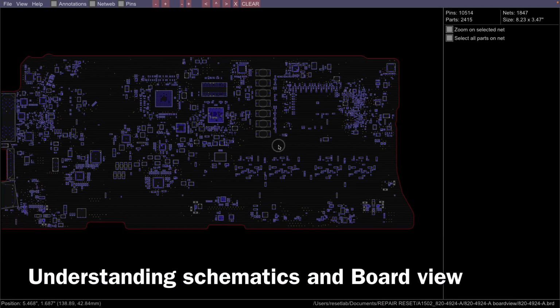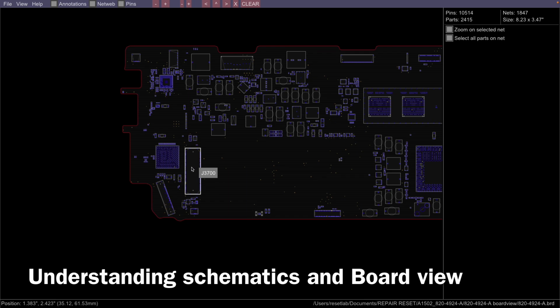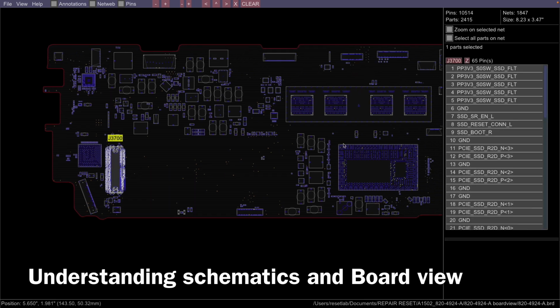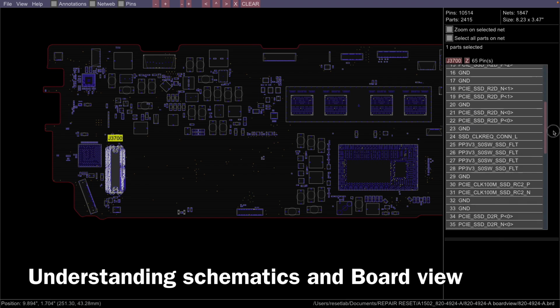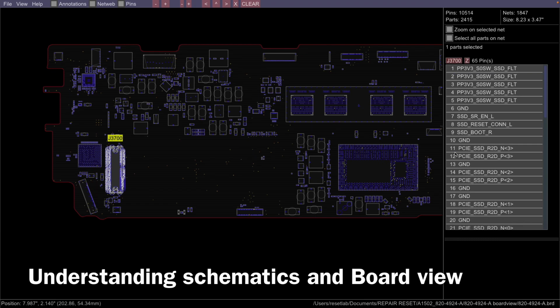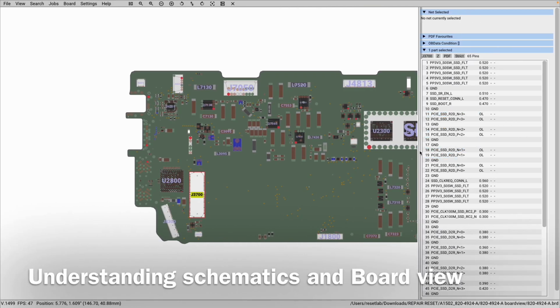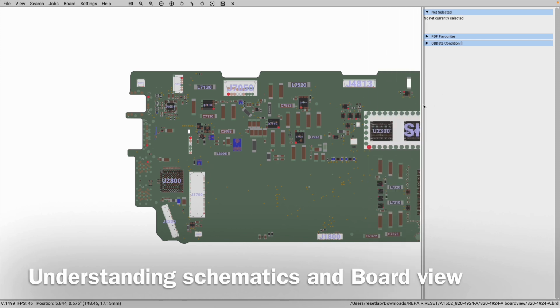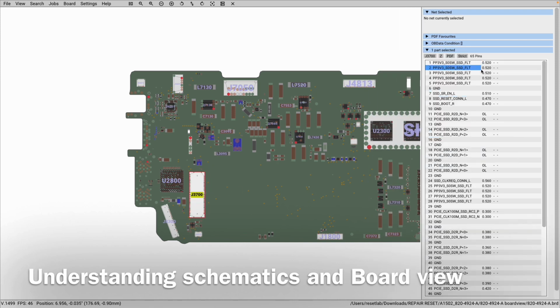So say for example this is my open board view. Let's go to the other side, and I click on J3700, which is exactly the same thing we clicked on. You see on my right hand side, I have everything that I need. However, I get extra on my flex board view. So here, I'm just going to click J3700 again. It gives you not only the information, it also gives you the direct value of what you get. For example, here it says OL, and here you get direct values as well.